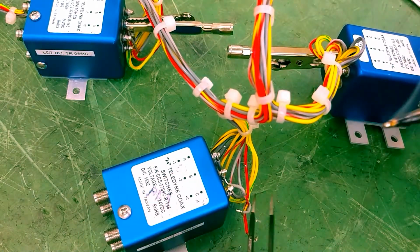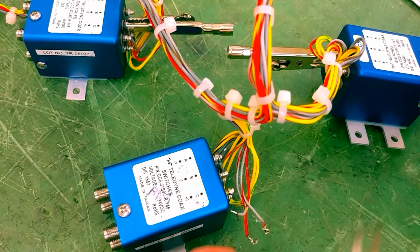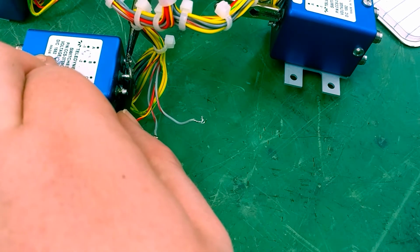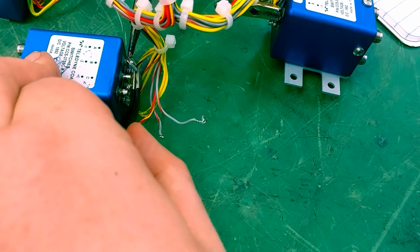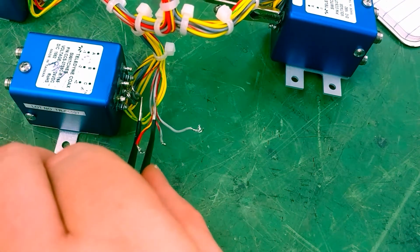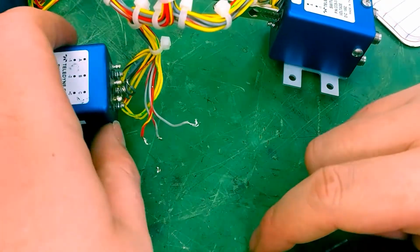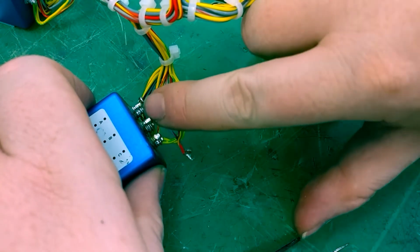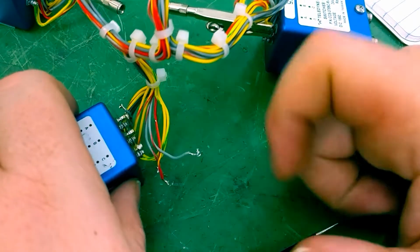All right, so that next set of wires is off. Okay, early off. All right, so that's five wires off. Now we need to clean this up.